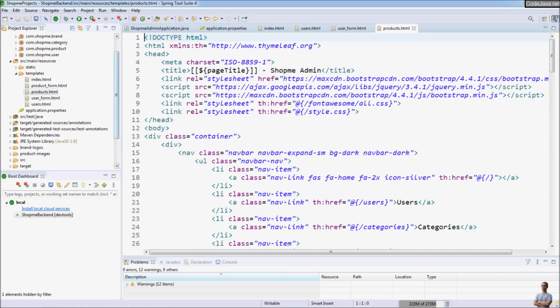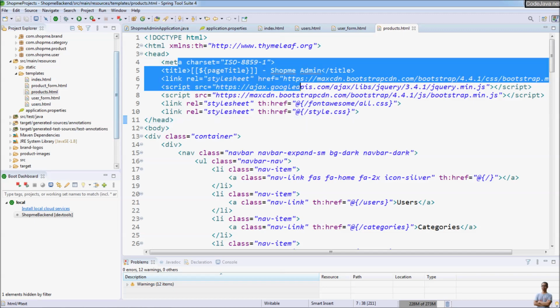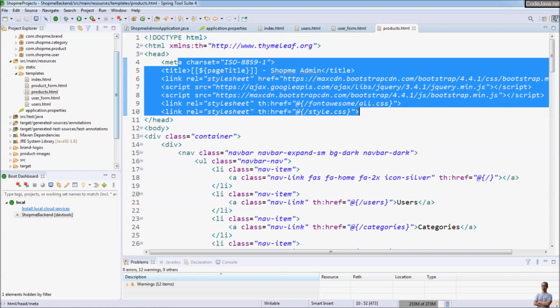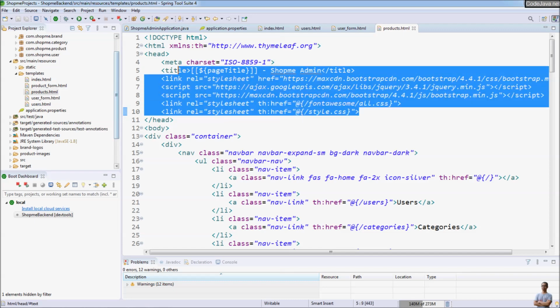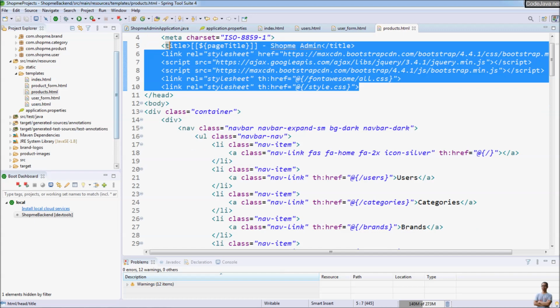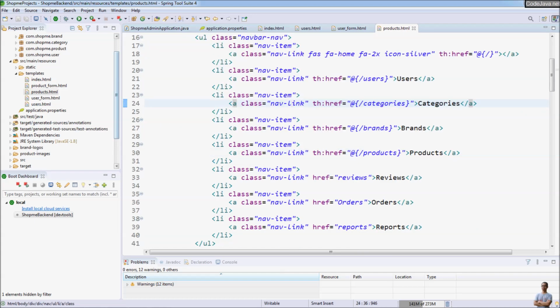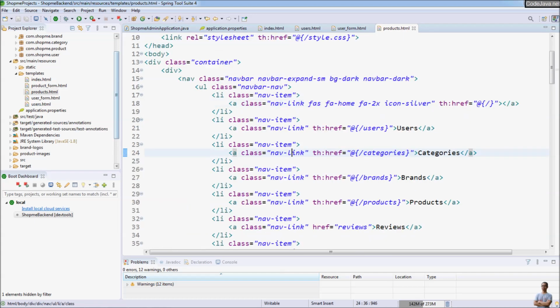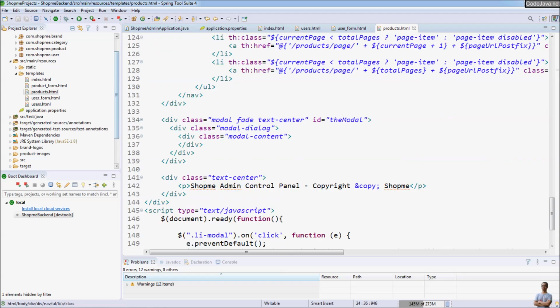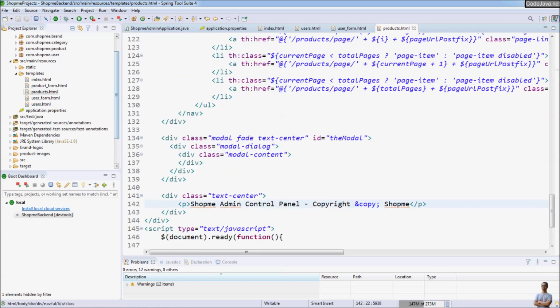And also in the product list page, you can see the code is duplicated for the head of the document for reference to CSS and JavaScript. And the code is also duplicated for the menu and for the footer. As you can see, the footer of the page here, and footer here.